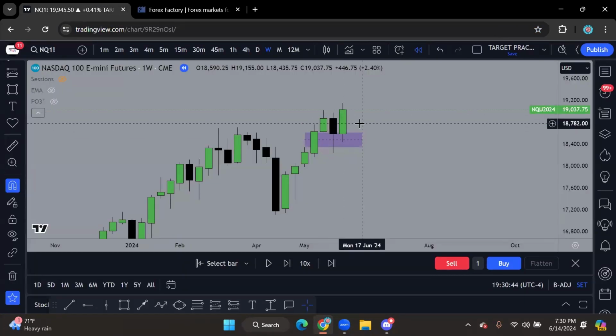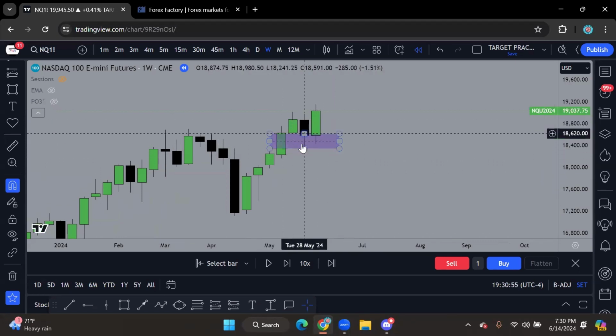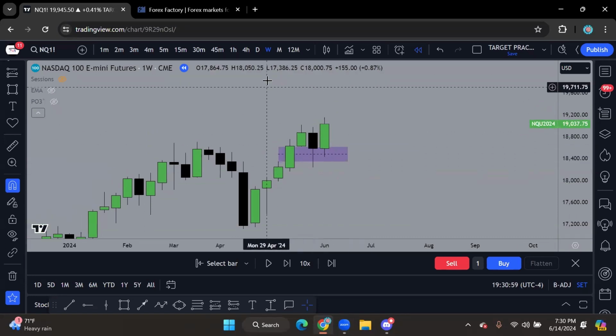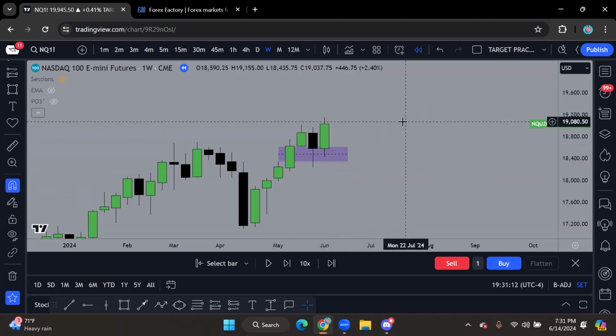So if we were going to continue to be bullish, taking a look at the previous week's close, what do we have? We have a swing low and price trading into a bullish fair value gap, where if price trades into it, we would want to see price continue to move higher. And since this is a weekly time frame, we want to see price going into the next week continue to move to the upside. So this is one of the ways that I use and find my weekly bias.